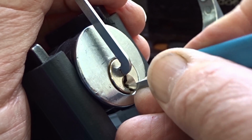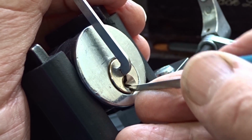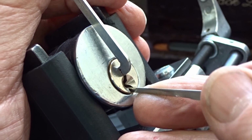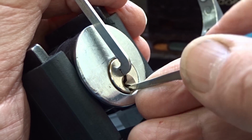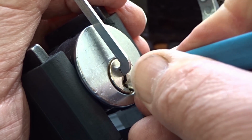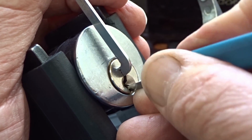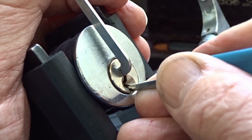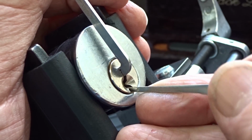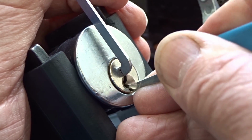Okay, that was 5. Got a click. Another click. 3. Still looking at a good false set, which tells me I'm hung up probably on a spool. All I got to do is find some counter rotation. I'm good. Of course, that's the trick.